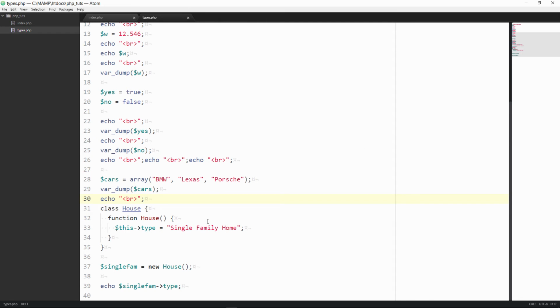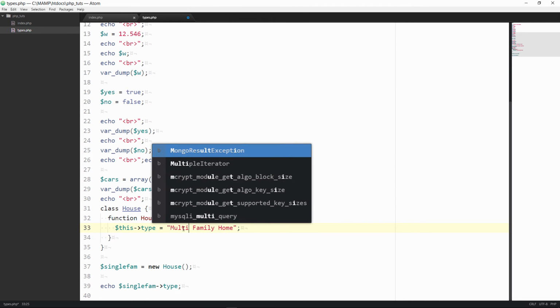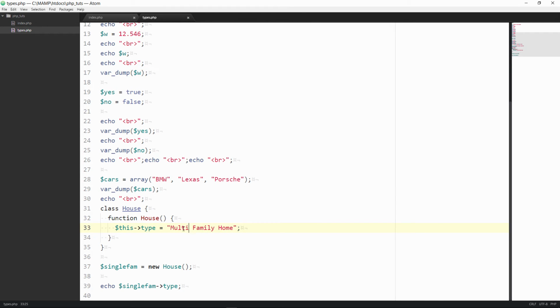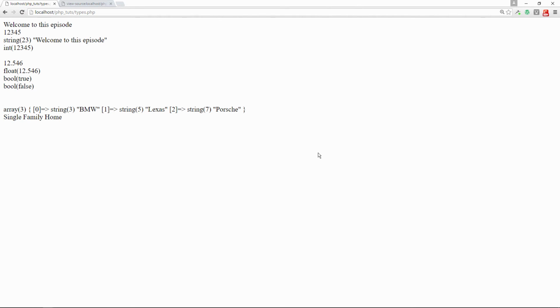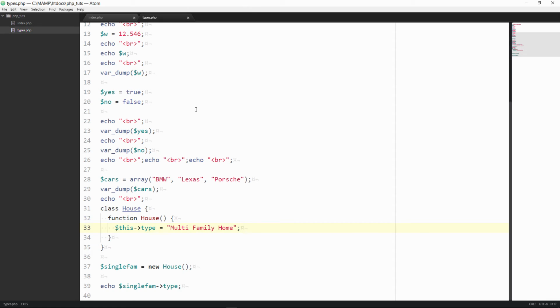All right, so if we had that as a multi-family home, it will come out as that. All right, so this is just a very basic description of what an object in PHP is. It's a very long topic to discuss, and I didn't really do it justice in this demonstration, but I just want to give you a brief introduction to it, since it is a data type within PHP.